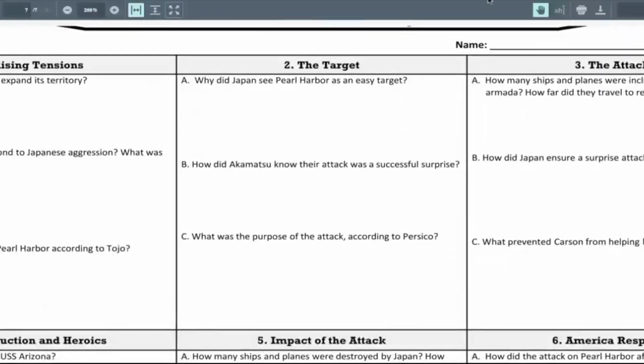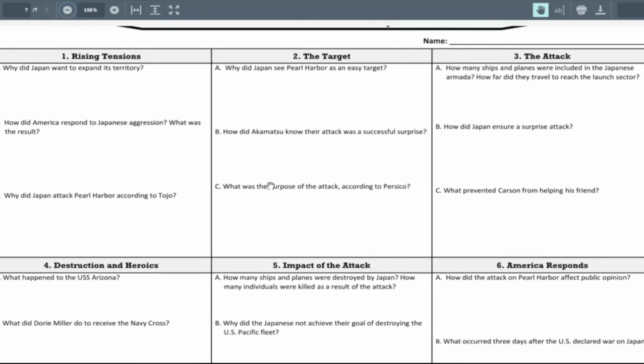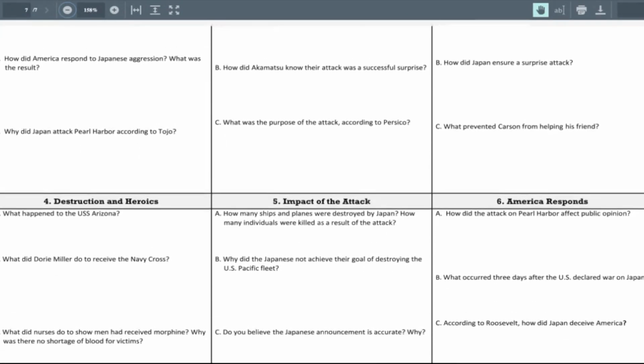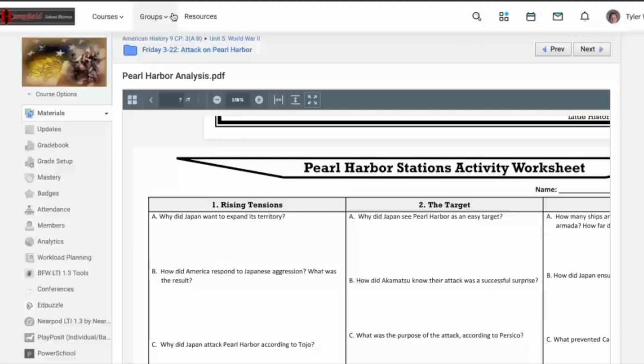And that's going to bring us to the last page here. So the last page, this is where you'll be conducting your analysis using the reading that's provided to you. You're going to answer some questions from each section here on the last page. Okay, and then I'll go out of this full screen.